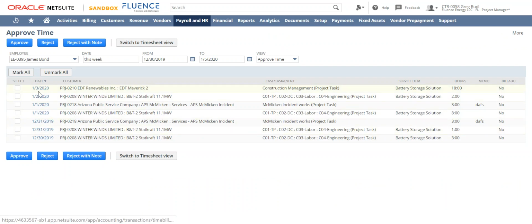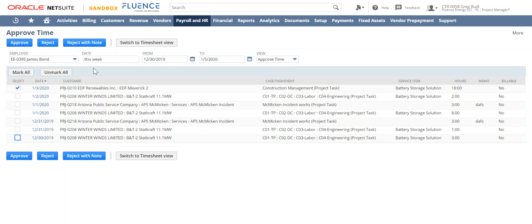So here they are. Now I can select them all like this and mark approve, or I can reject a particular one here. Let's say I want to reject this one because it's 18 hours.